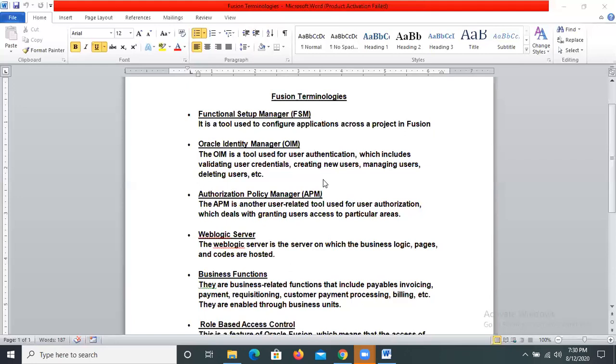Now you can't access account payable, because only the account receivable role will be assigned to you. You will not be able to access HR applications or even inventory applications. You can only access account receivable.